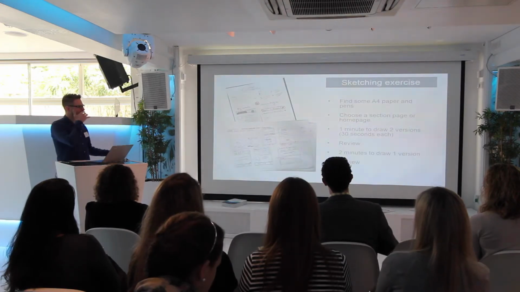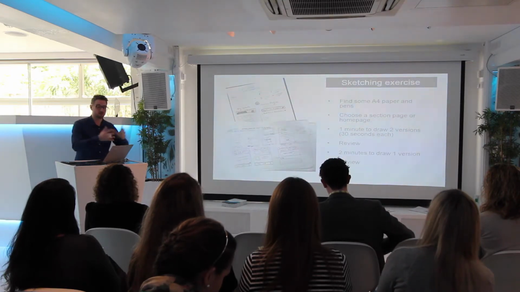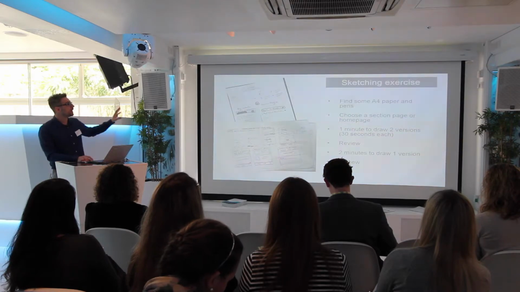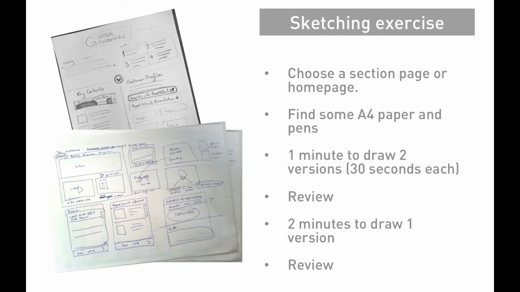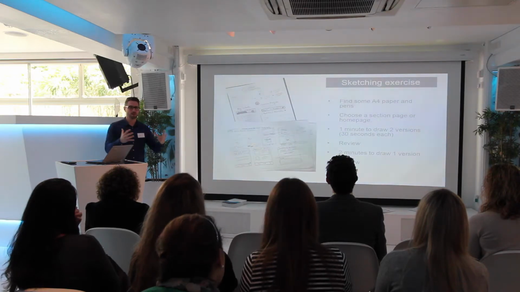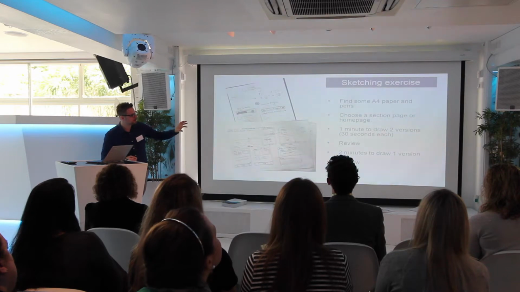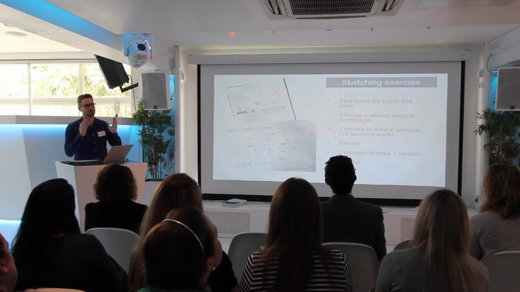And then if you've got time left at the end of the afternoon, the workshop shouldn't really take more than an afternoon anyway, run a sketching exercise. Find some A4 paper, choose a feature or section page or even the home page and ask people to draw 2 versions of it within a minute. It doesn't have to be good, doesn't have to be flashy, just get some ideas down and then review it with each other, discuss the ideas, and then do another session for 2 minutes when you draw 1.